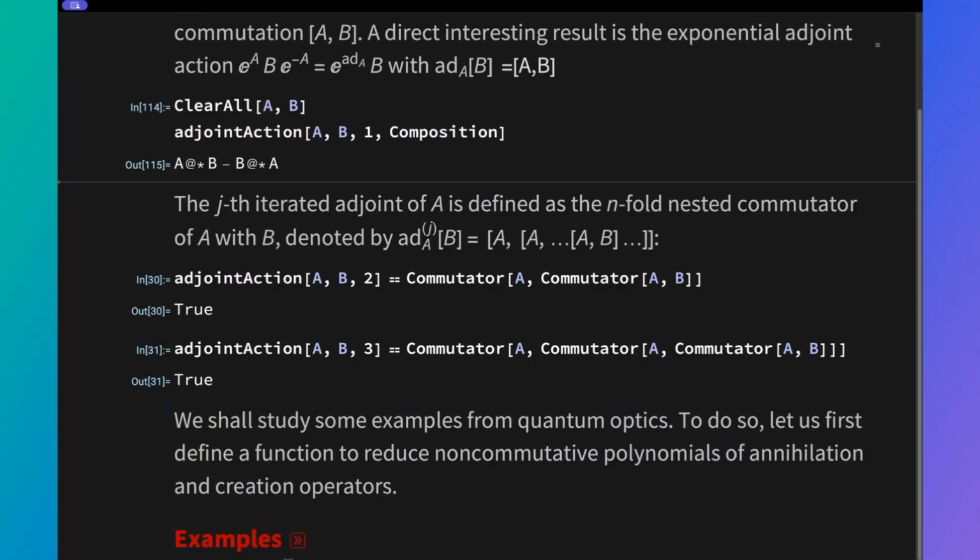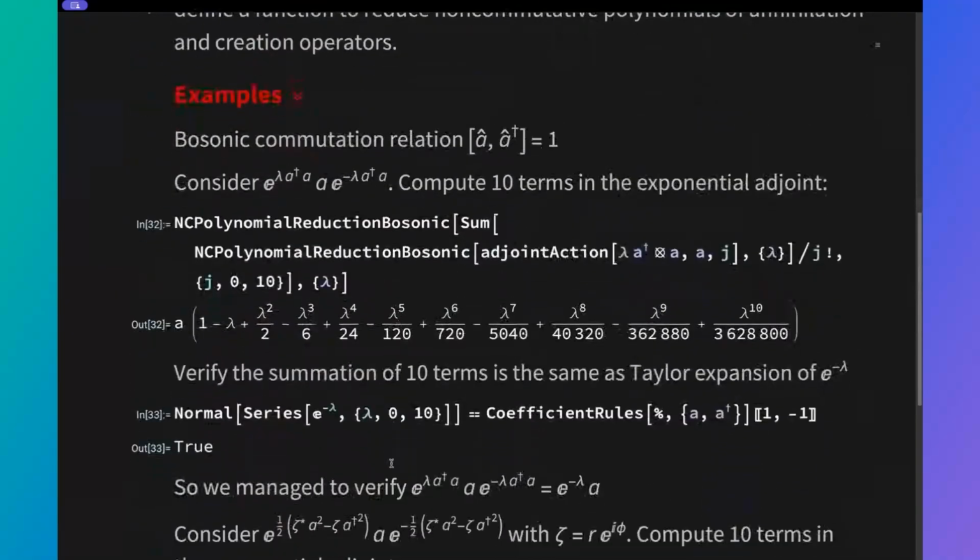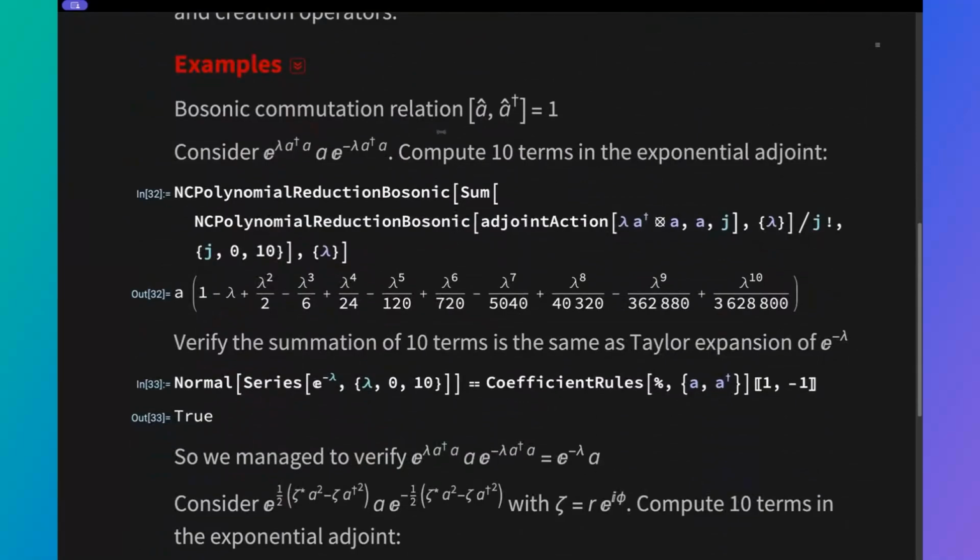Okay. Now, one of the big questions that we have in quantum physics is how we can simplify terms like this, or read it as the exponential of adjoint acting on an operator. Basically, see this exponential of adjoint as a super operator. Let me show you a couple of examples. I'm going to start with simple bosonic relationships, which tell us our operators commute up to a constant, and the commutator is equal to 1. This is the famous annihilation and creation operator for photons.